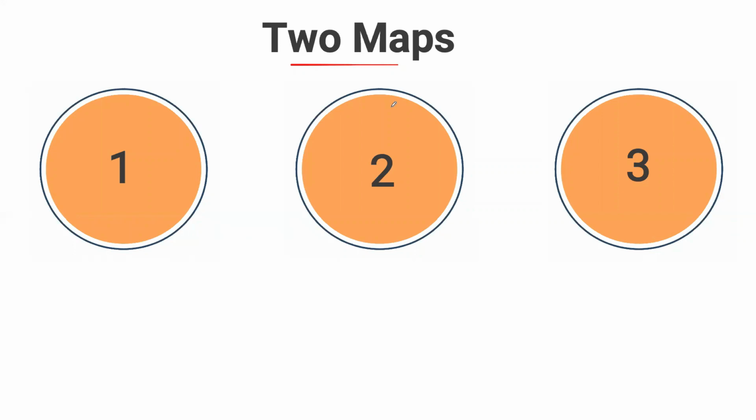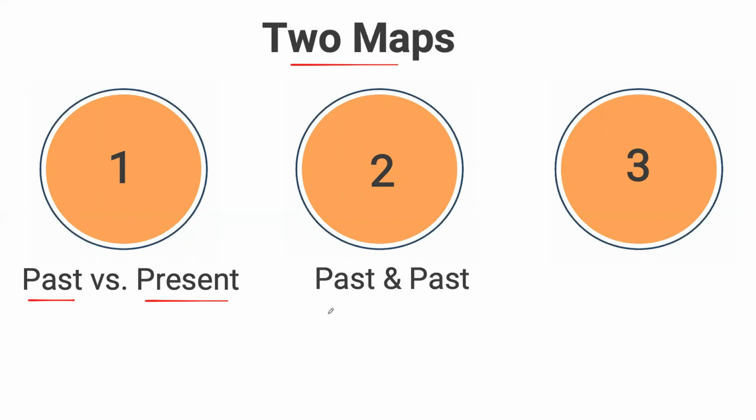So, 2 maps for 1 writing prompt. The first type of question that you'll see is a map of the past and a map of the present. So looking at 2 of the same things, but one in its past and one in the present. You'll also encounter scenarios where both maps are in the past, and you might also get maps which show proposals for the future. So something like a redevelopment scheme for a housing complex, or perhaps a golf course, for example. So these are the 3 most common scenarios.